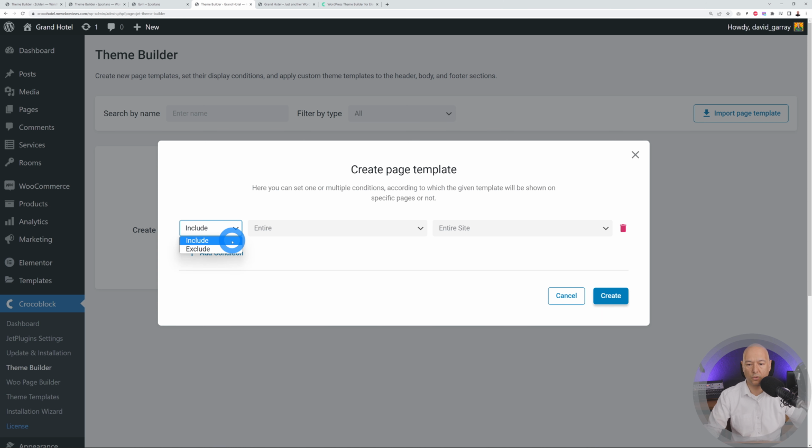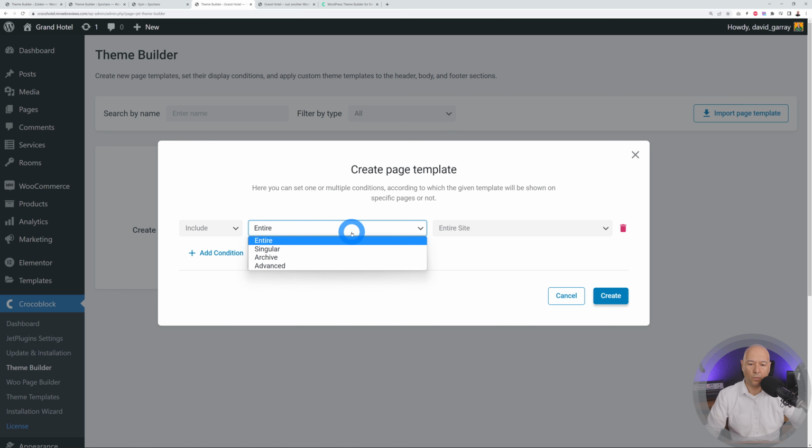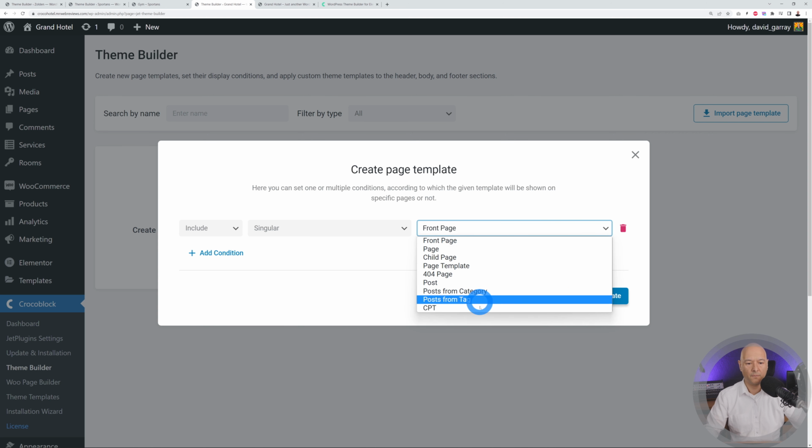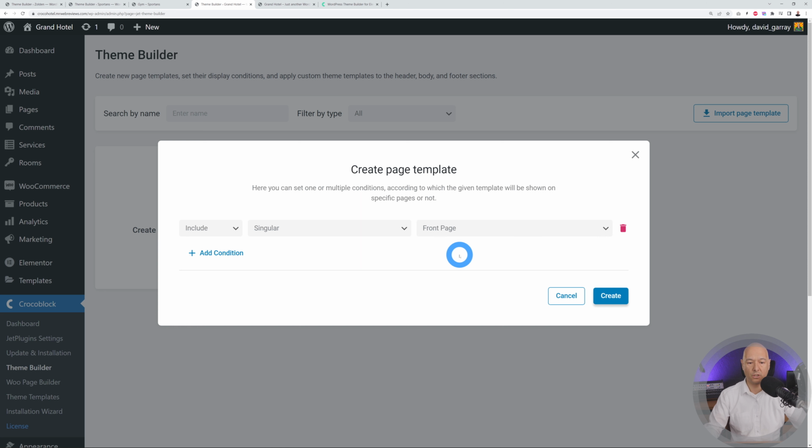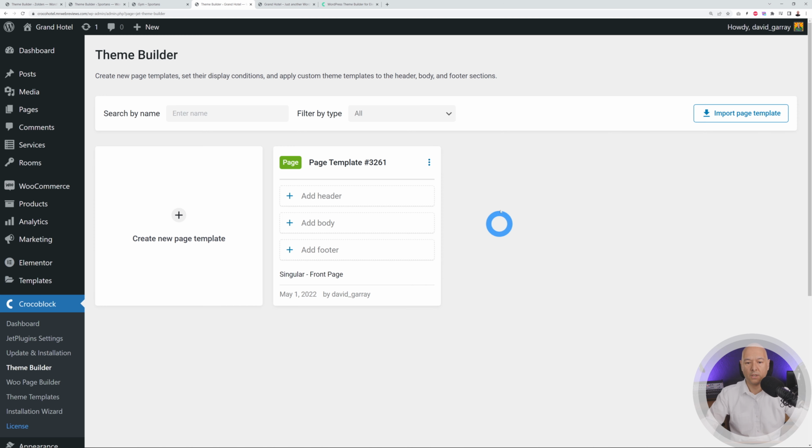Okay, so we have include or exclude. So we can include a page or exclude a specific page. So what do we select here? Entire website, maybe advanced, singular, or archive. So let's select one single page for now, and let's select the home page. Okay, so we're just going to apply this to the home page. Now you can have the advanced mode as well, in which case you can have specific URL or devices or roles even, and then you can insert your parameters here. So again, let's select just one page and the home page. So let's create this together. Very good. So this is where you can tweak things around a little bit.